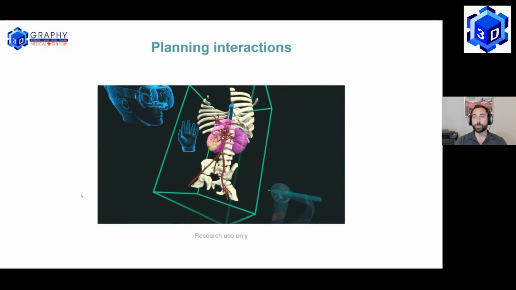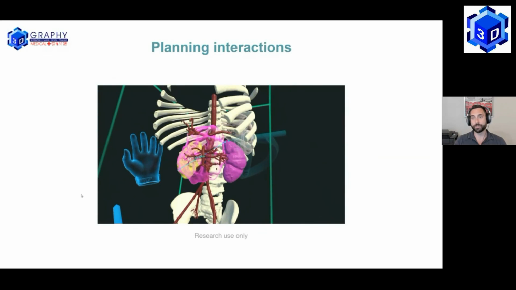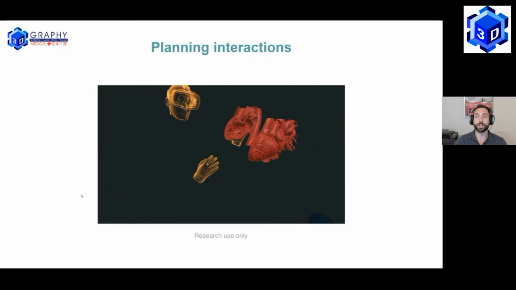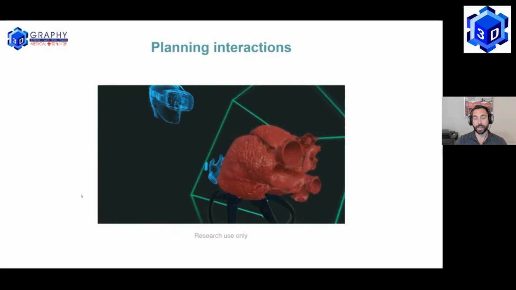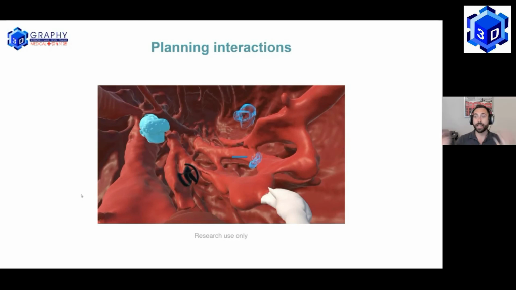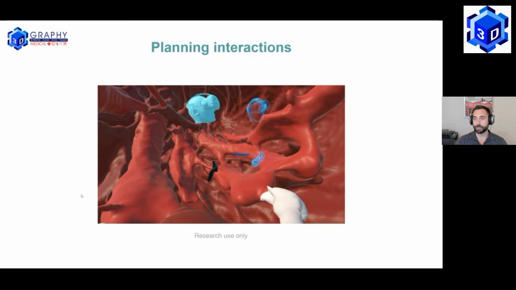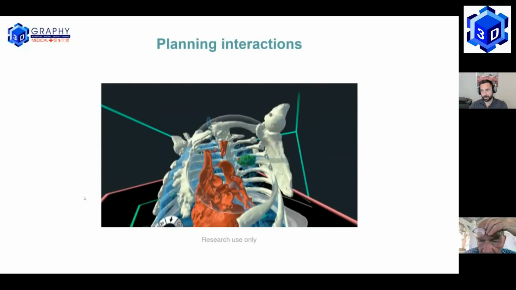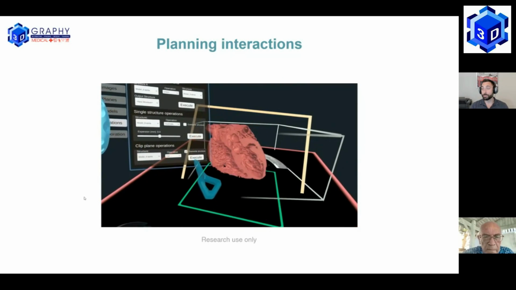So you lose the benefit of having the tactile sense that you gain from 3D printing, but you gain a wide array of different options in terms of how you might interact with this information and what additional content you might create. Another example here of where a digital environment shines is the ability to have time series information, so a 4D scan of a heart. And then you can also get inside of the content that you might be discussing. So here, people are in the left ventricle and they're talking about how the blood flows through the mitral valve and then up into the aortic valve. And then another example here of that clip sphere that lets you manipulate the information in ways that just aren't possible in the real world.